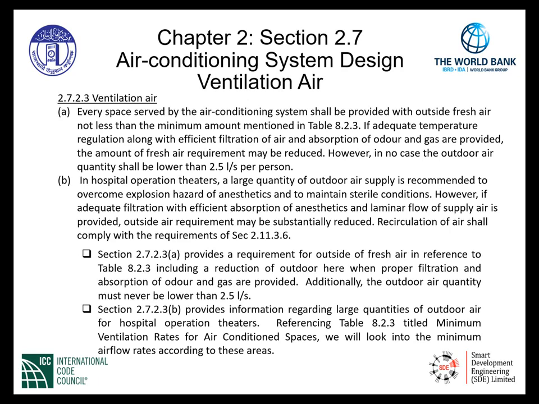If adequate temperature regulation along with efficient filtration of air and absorption of odor and gas are provided, the amount of fresh air requirement may be reduced. However, in no case the outdoor air quantity shall be lower than 2.5 liters per second per person. When we read this section, there's a whole bunch of information in this section. What this section is talking about is what we call mechanical ventilation.